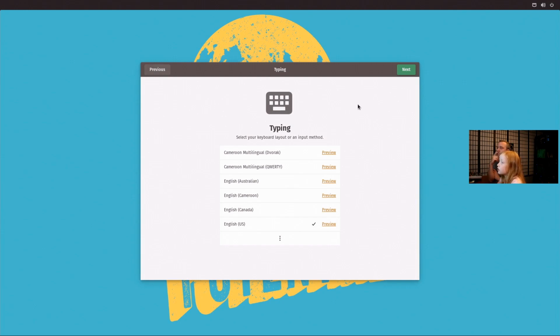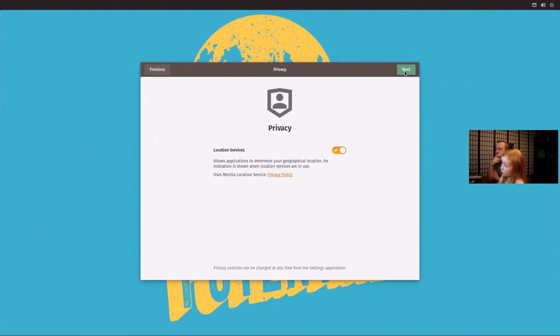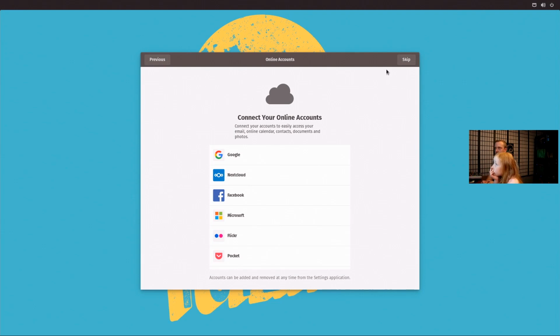Typing. Yeah. Select that. Do I just do that? It's already checked, so you should be good. Okay, next. Wi-Fi? Nah, let's skip it. Skip. What do you think? Should we let people know where we're at and give our geographical location so the satellites can snoop on us and read our thoughts? You're just being weird and creepy. I'm just saying. That's what it's asking. Do we want to tell people our location? No. Well, you have it checked. I guess we can just give them out by leaving it checked. That's up to you. Allows applications to determine. I'm just gonna hit next. Okay. Seems we're in the Chicago time zone. We can hit next. We don't want to set up any online accounts on this guy. So skip.